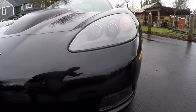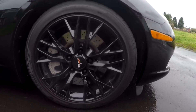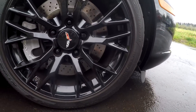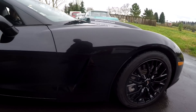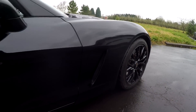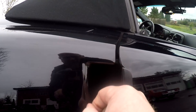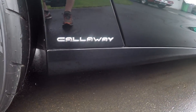Overall nice shape. When I put it up on my lift, you'll see a few little scuffs underneath, but nothing major. You can see the wheels — they're black as well, no curb rash. Tires are from 2016: 245/40/18s on the front, staggered, and 305/35/19s on the back. No chips on the side. The clear bra is right here — that's just to keep fingernails and stuff from scratching. You can see the Callaway badge on the bottom.